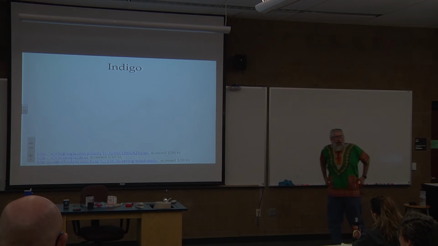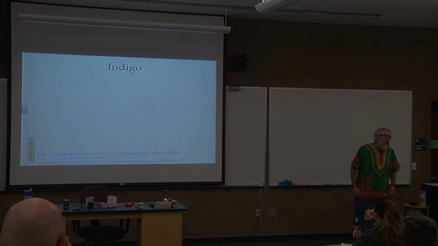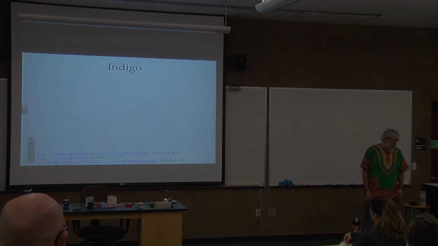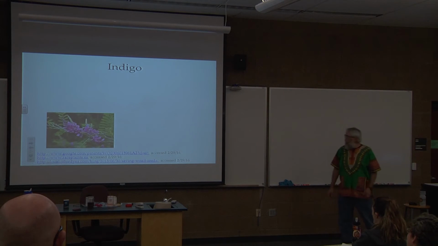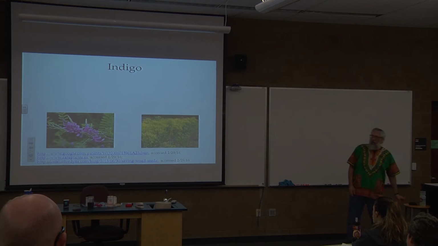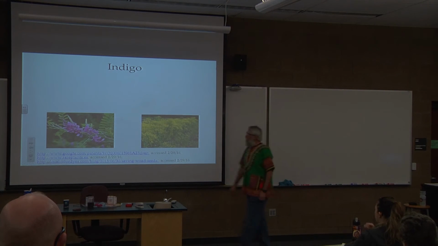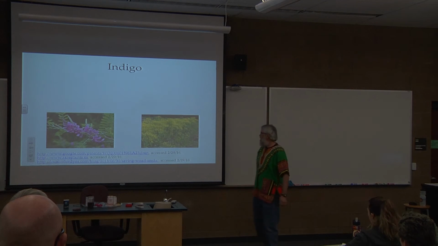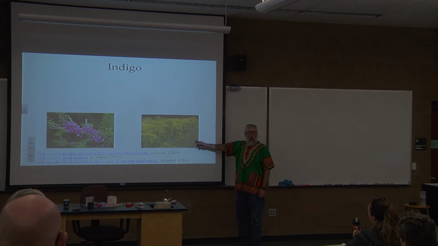All right, so now we're going to talk about some dyes. And certainly one of my favorites, because of the attire that I prefer to wear, is indigo. Indigo comes from a couple of different plants. This is the indigo plant, or Indigofera tinctura. And this is the woad plant.